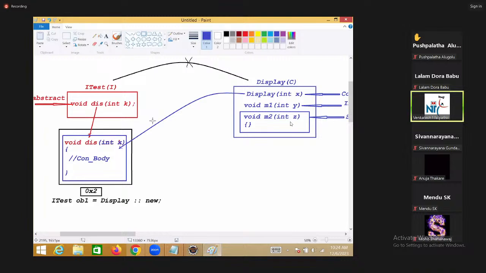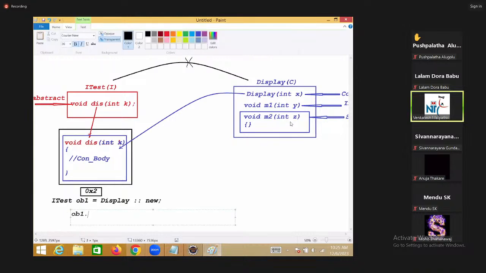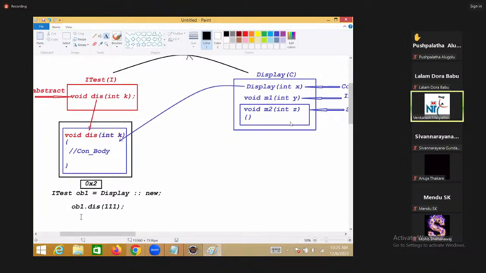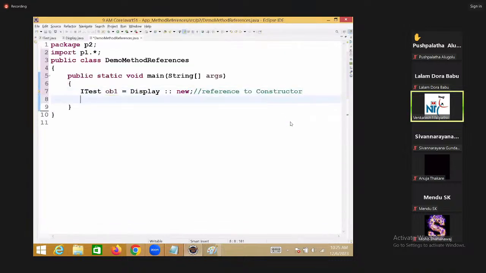All of you understood this? The constructor body attached. So whenever I say OB1 dot display of 111, here display is holding the constructor body, no? The constructor body will come out. Whenever I say OB1 dot display of 111, the constructor body output will come.